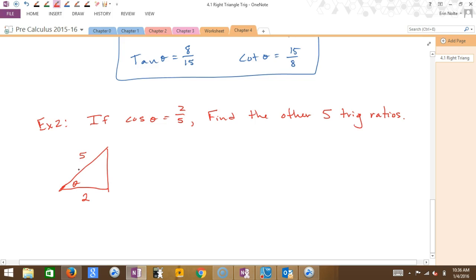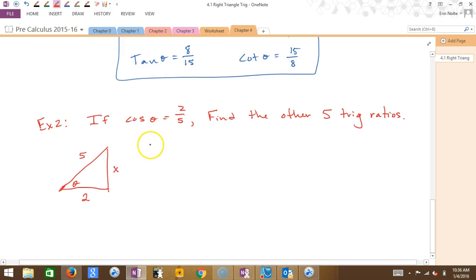Okay, so the side that I'm missing is my opposite. I'm going to call my opposite x for a moment, and I'm going to solve for it. So how would I solve for the x? I wouldn't use cosine. If I was going to solve for cosine, that would find the angle value, which I'm not looking for. You could, but it would be easier to just use Pythagorean Theorem. Although you could do it that way. That's not wrong.